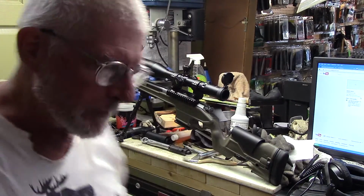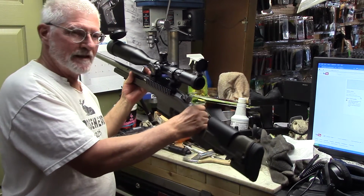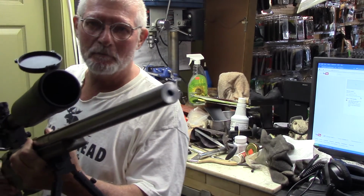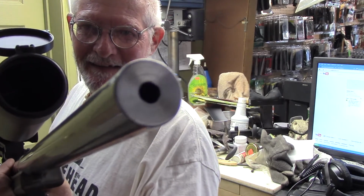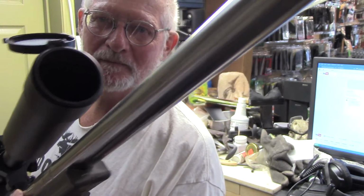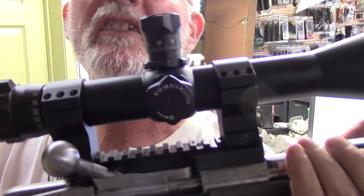All right, progress report on the Mosin build. I still have more details to do, but I assembled it just to give you a little peek of the goodness to come. Nice 11 degree crown. Still have to polish the barrel. Scope mounted real nice.